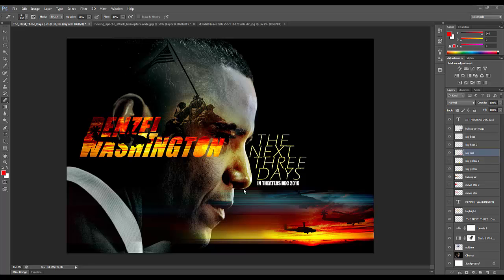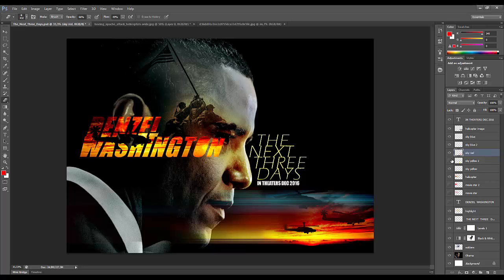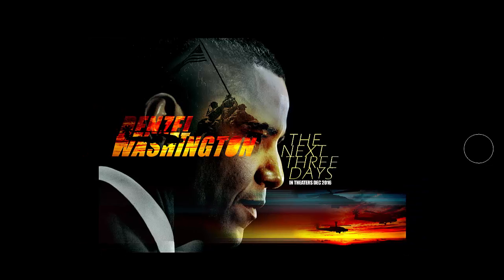So I've just worked away on a few different layers here. I've also taken some more of the helicopter out of the images out there. I think that's helped it a little bit. Tried different brushes, added in some more blue, different layers, different textures. And if you preview your image, it's quite a nice attempt at a movie poster, some nice complementary colours.